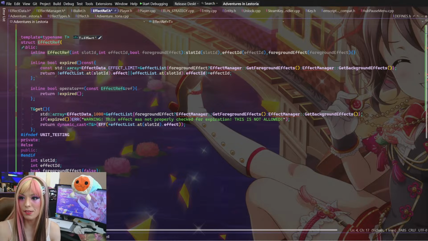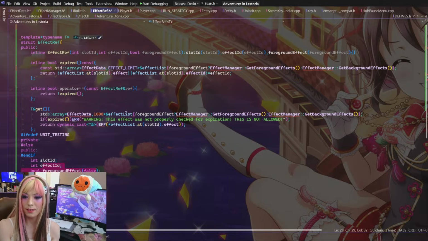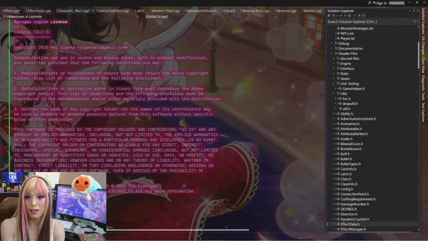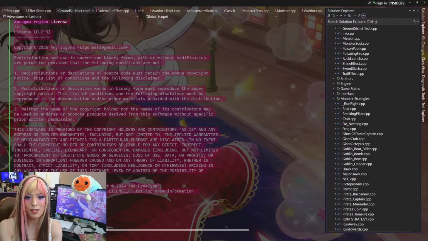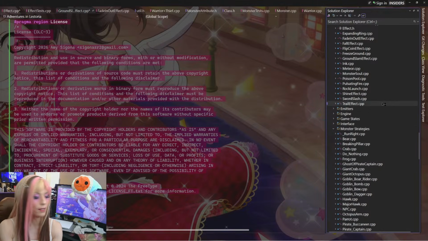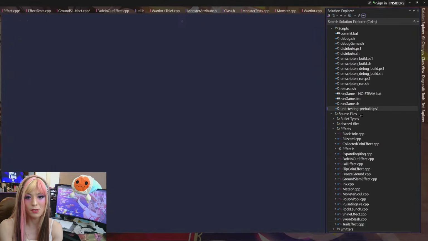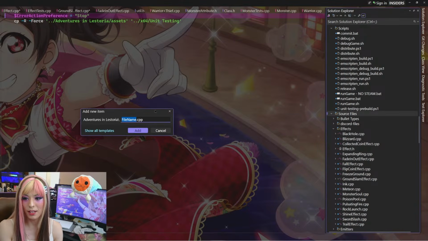So, as we can see, the dependency on effect data is due to initializing these inside of these functions, but there is no member function that actually requires effect data. In theory, effect ref doesn't need to rely on effect data. It's just because these are inlined right now. So that's usually a gotcha that I didn't realize, is we need to put the actual implementation in its own CPP file, because that way the effect data class gets included in a source file, which means the circular header dependency goes away. I didn't even catch that.